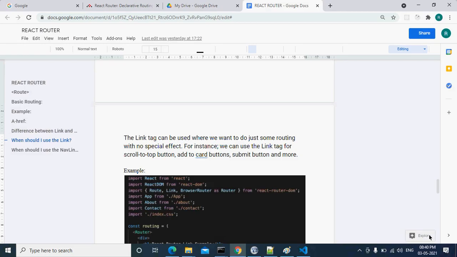If you click on that button, it goes to the top. For that, we don't need to apply any styles, so in that case we don't need to use NavLink.